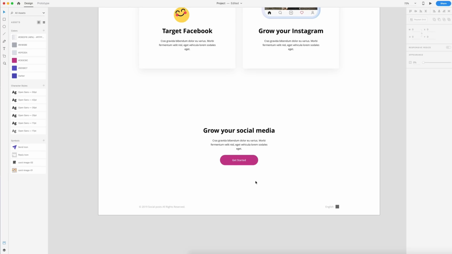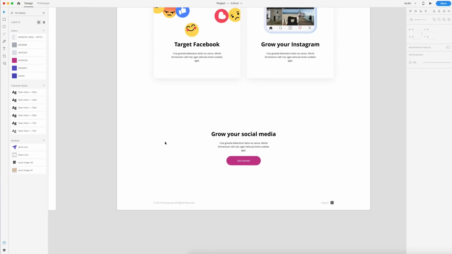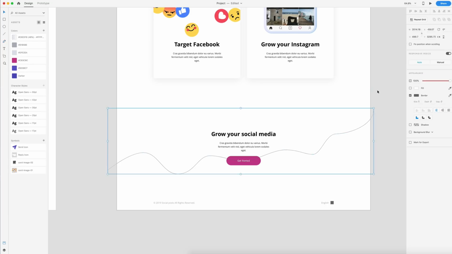Down here at the bottom, what we're going to do is create a nice little visual for this section, grow your social media. So I'm going to grab the pen tool and I'm just going to create a curvy line. Just kind of showing some progression over time, getting larger as it goes up to something like that.